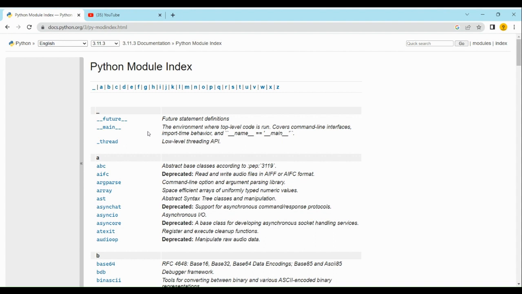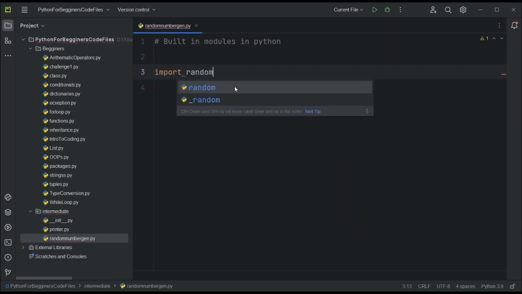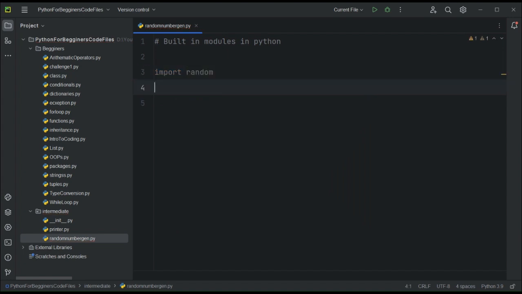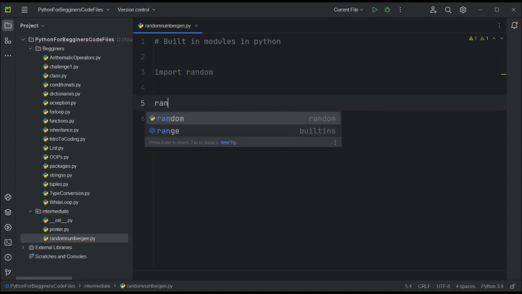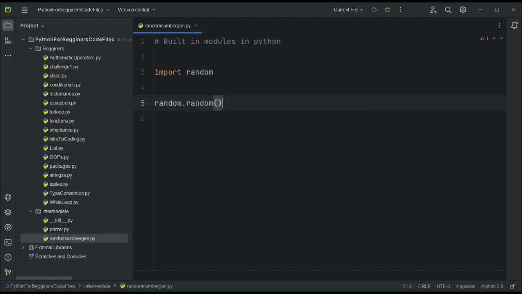So now let's go back to our IDE and use an inbuilt module. Let's say random. As random is an inbuilt module, the Python interpreter does not ask for a file to find the random module. It knows that the random module is a built-in module and knows where to find it.